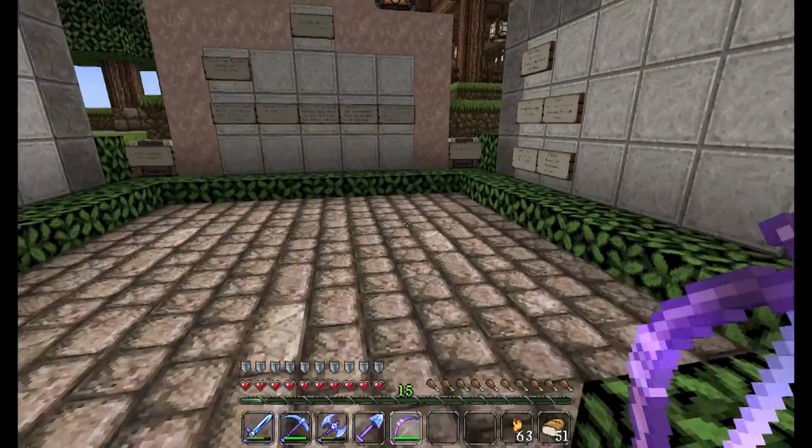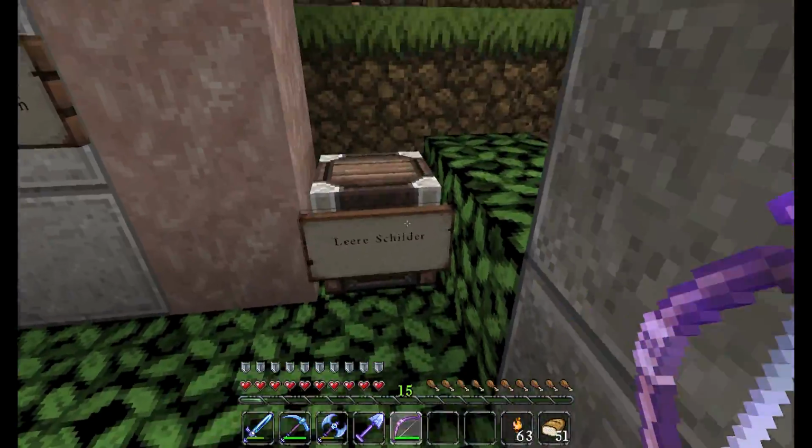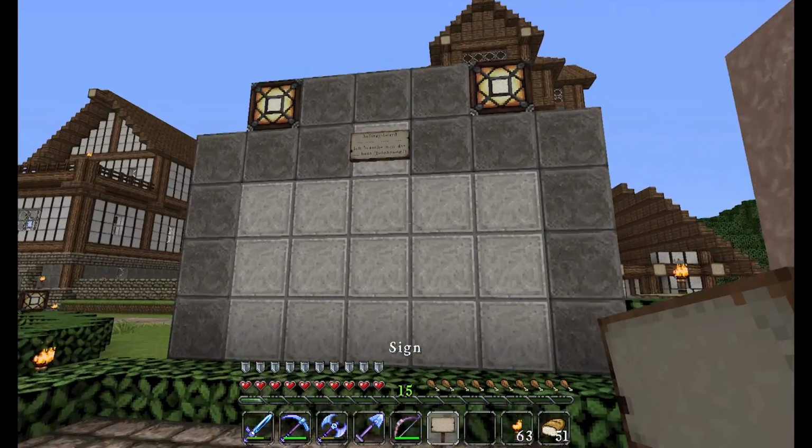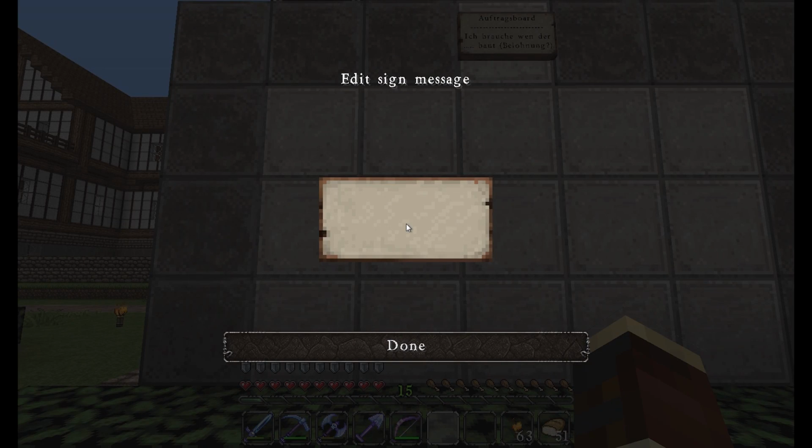Anyway, I'm gonna grab myself a sign from here. Like empty signs in here. And I'm gonna order something. I'm gonna order myself a fountain in German. So, fountain. No, it's actually pretty tough to write in German and talk in English. So I might have to just write that one down and then translate it.